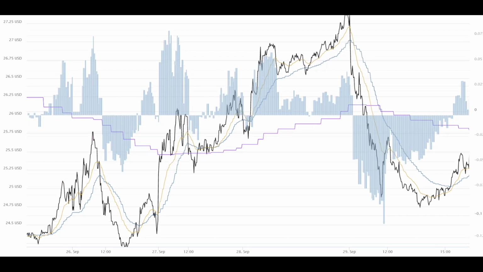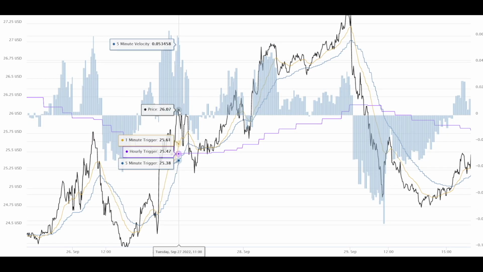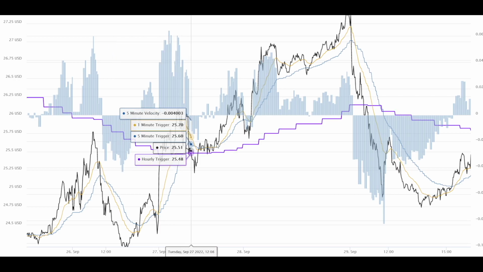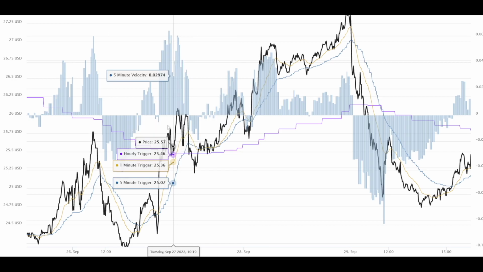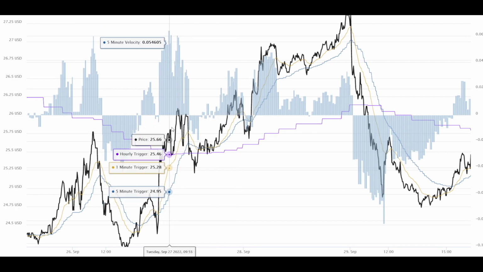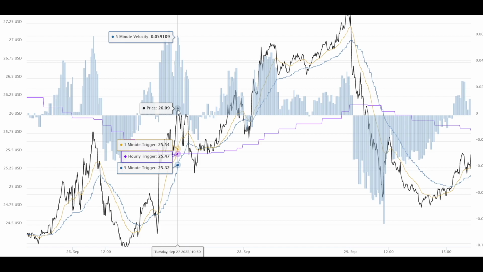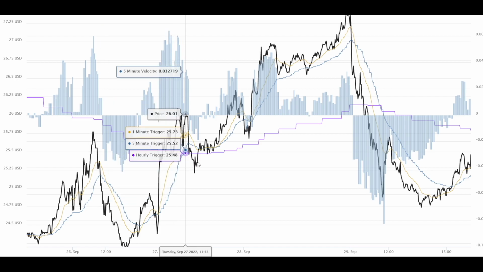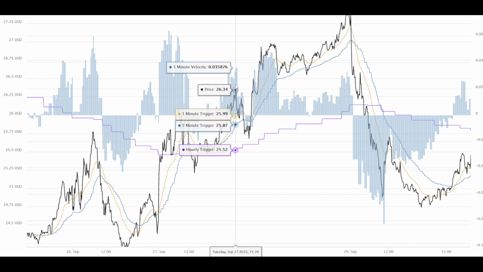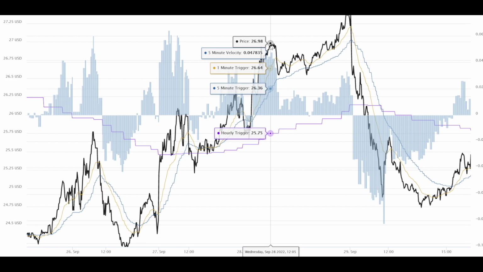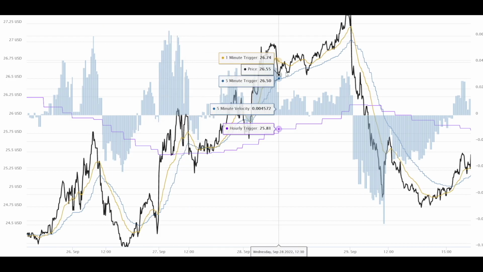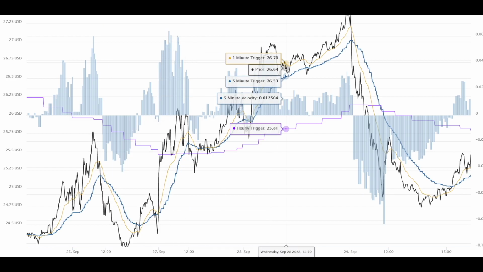Either way, back to the divergence. Here you have your divergence and you sell right back down. And then price makes a second high right here. So here's the first high, then price makes a new high, velocity isn't higher than this one, and price sells back down. Price makes a new high here, velocity isn't higher, price sells back down. Price makes a new high here, velocity isn't higher than here, price sells back down. So it's very choppy trading.